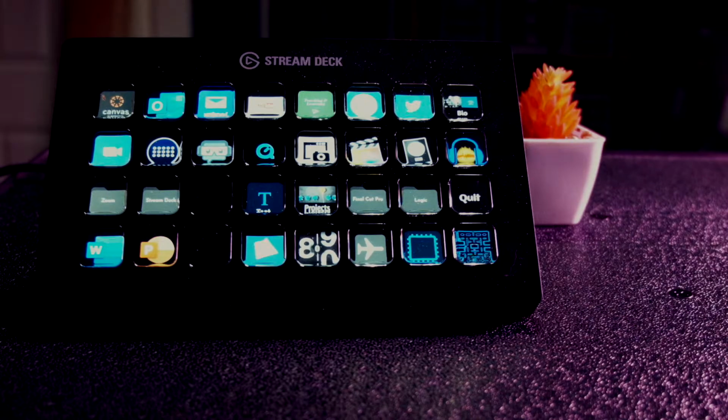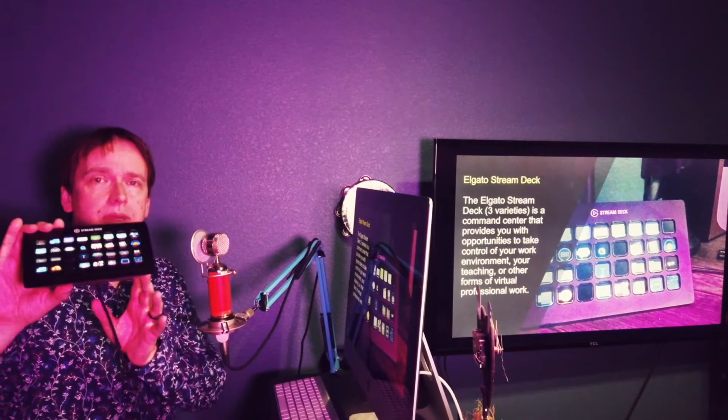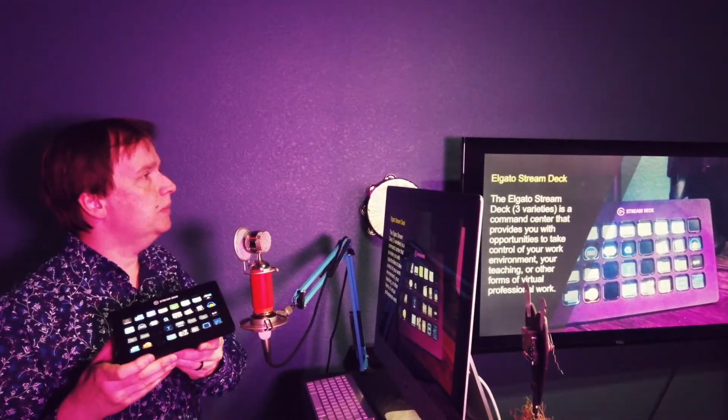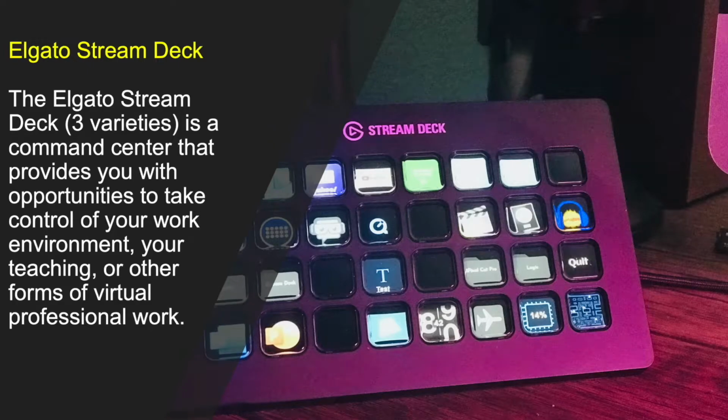And these are customizable screens that can actually have movement to them using some animated GIFs, and you can have an infinite number of nested folders, which allows you to do some very powerful things as we go through 4 main approaches today with the Elgato Stream Deck. So what I would call it is it's a command center that provides you with opportunities to take control of your work environment, your teaching, or any other form of virtual professional work that you might be engaged in.